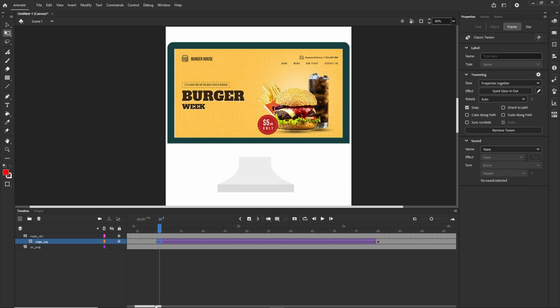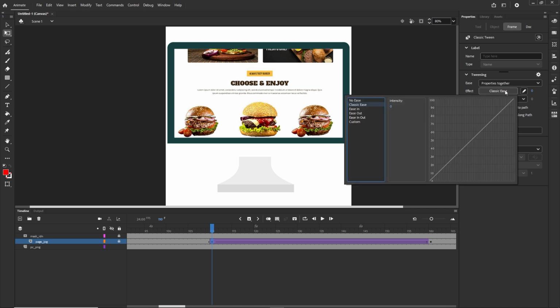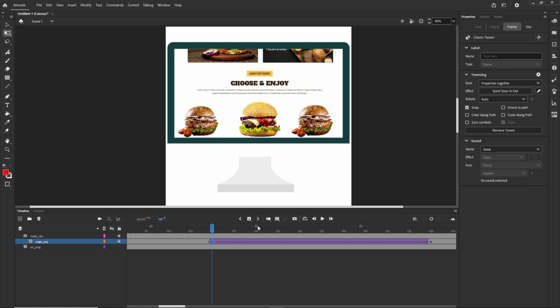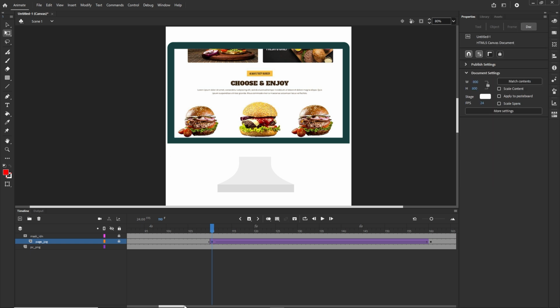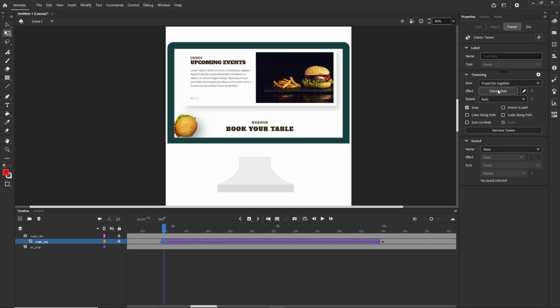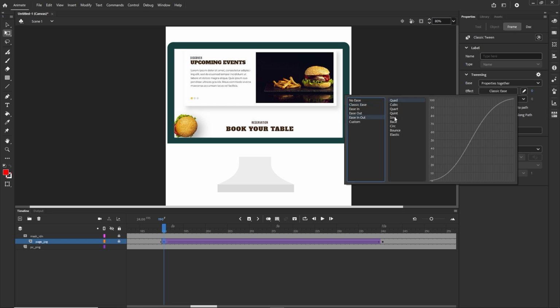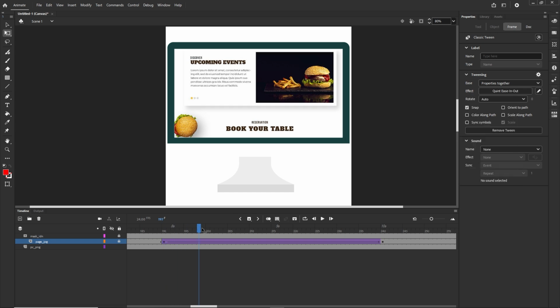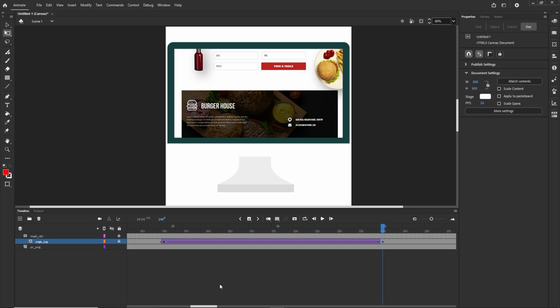The same thing I will do on this animation. I will go classic ease, easy in out, quint, double click, and we have one more animation, I think. So I will do the same thing. I will go classic ease, easy in out, quint, double click. But I want to have one more animation, and that's that we will go up to the beginning.